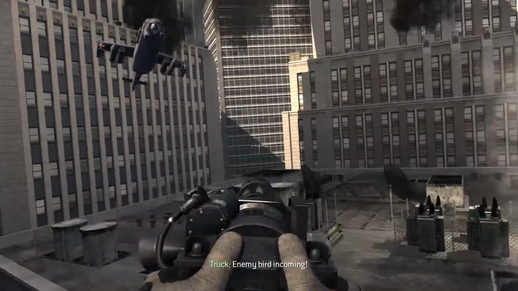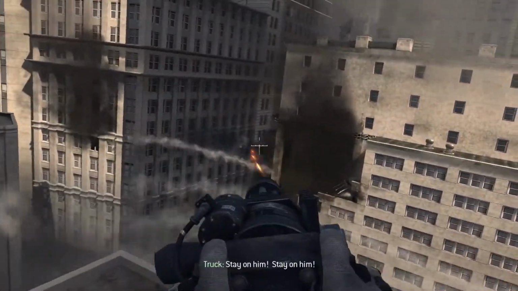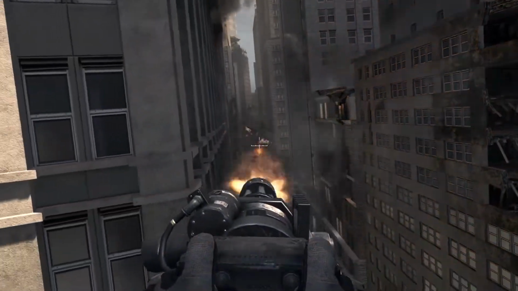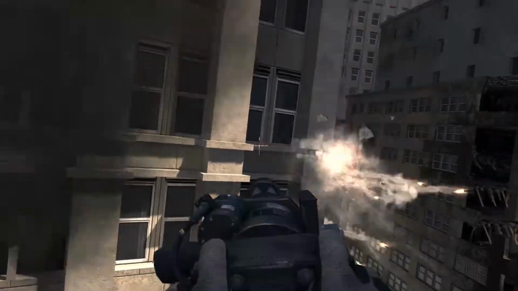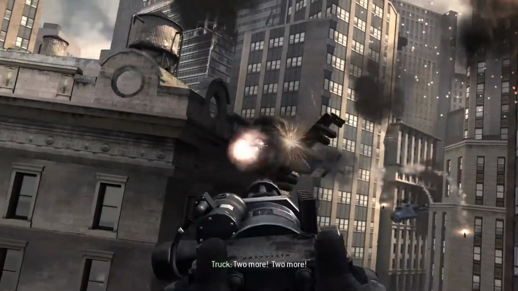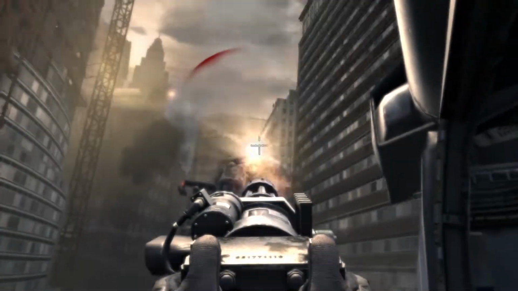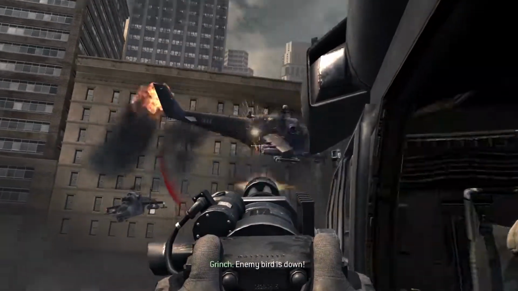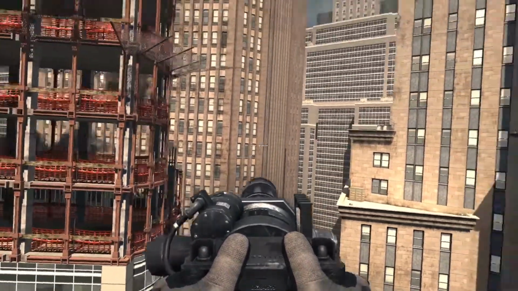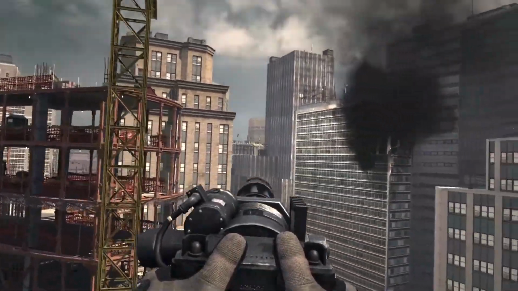Enemy bird incoming! Stay on him, stay on him! Frost, down that Russian bird! Oh my god, man. Come on, take them down. Enemy bird is down. Good work. There you go. Whoa. Here we go again. Crazy beginning of the game.